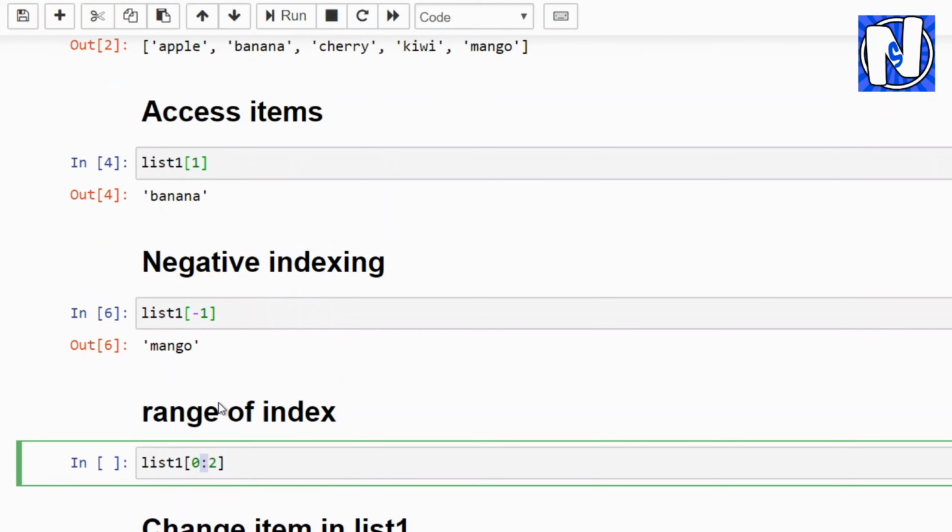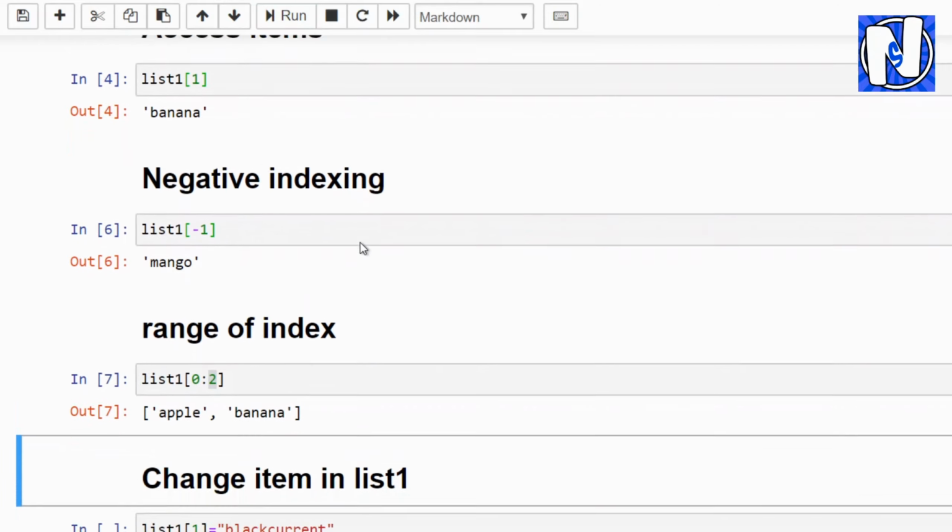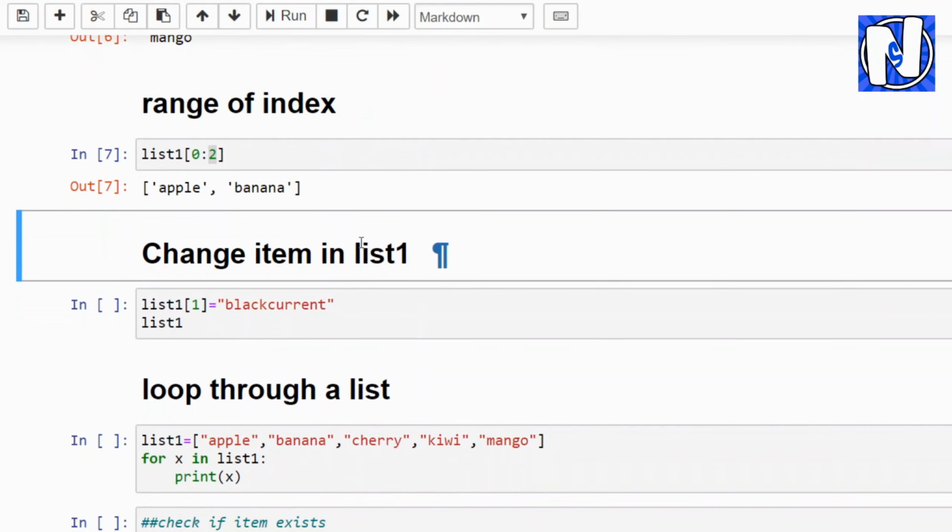So it will start from index 0: apple, banana and cherry. 0, 1, 2, but the last index is not considered, so it will result in two items only.